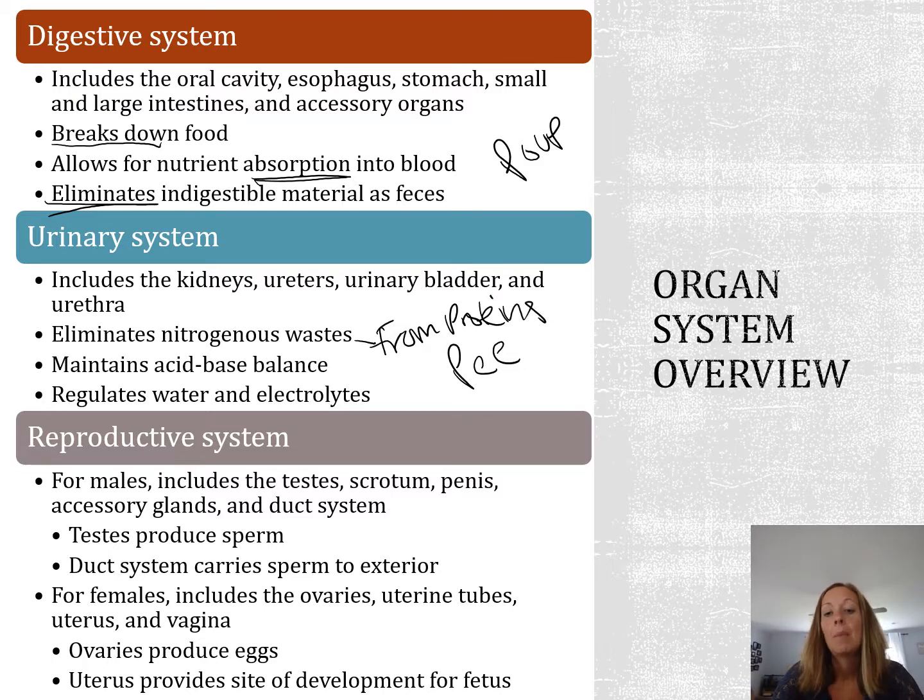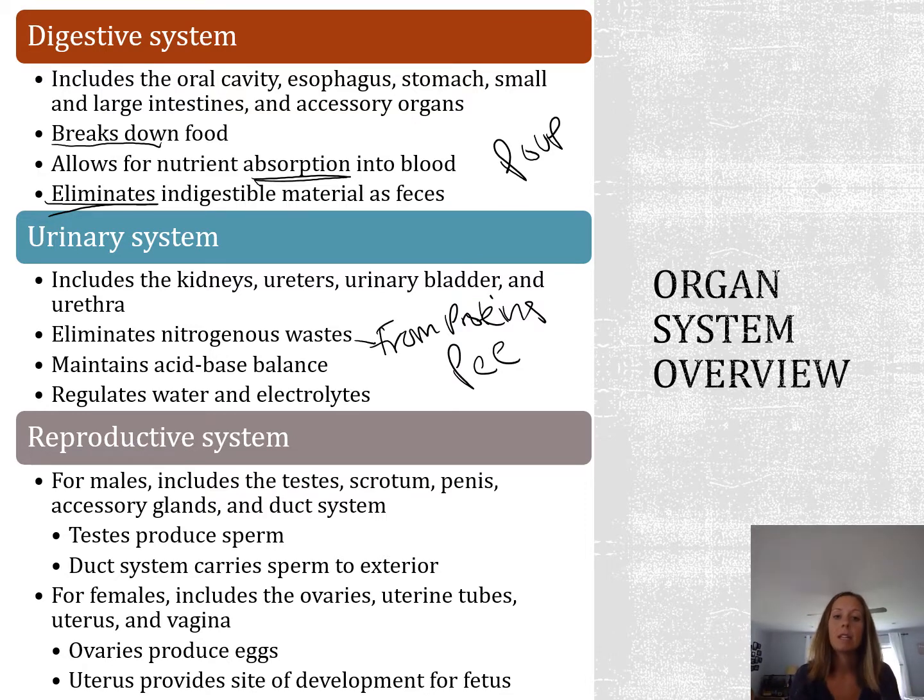Okay. It helps maintain your acid-base balance in your blood, and it's going to regulate how much water and electrolytes you have in your blood. So your kidneys are going to regulate your body. They help filter things. They help pull water out, right? They control how much pee you make, how much urine you make, okay? But two totally different systems: food, digestive; water, urinary. Don't mix them, okay? Reproductive system next.